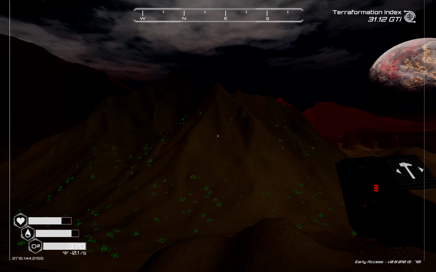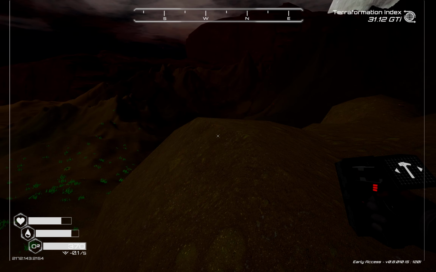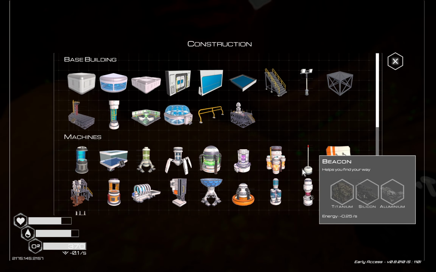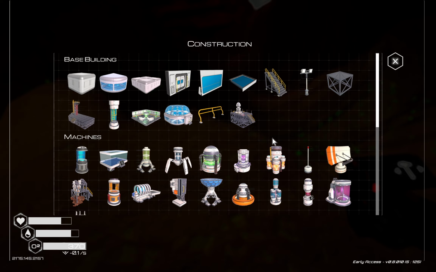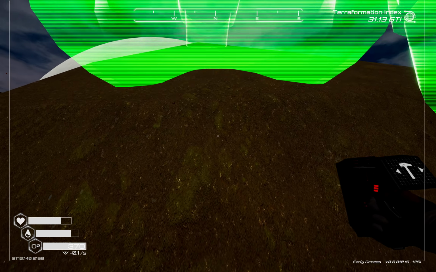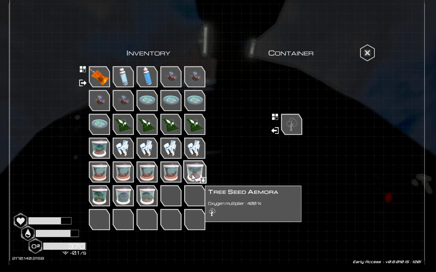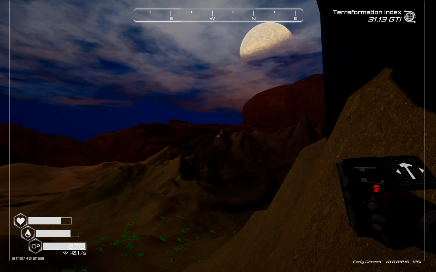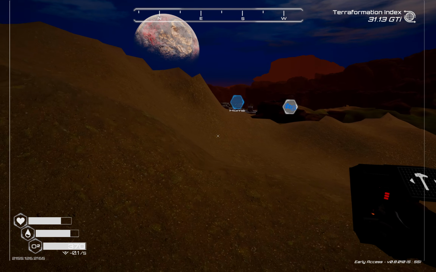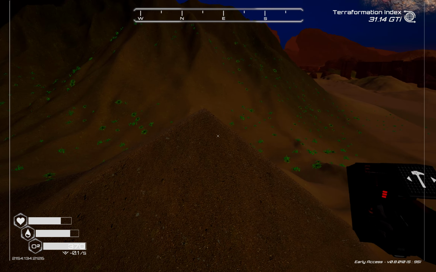Okay, so we're out in the desert on the sand hills here, and I'm going to plunk down, where is it? T2 tree spreader. Pop a tree in there. I don't have a lot of very good trees just yet. I've been neglecting doing a lot of sequencing.